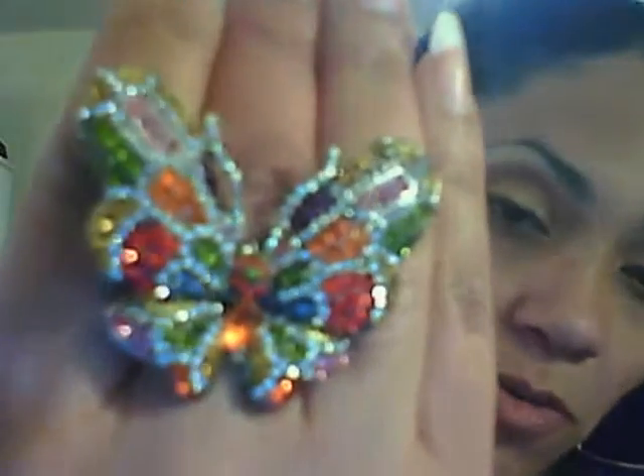I bought a couple rings like that, but I am going to show you my most favorite ring. You know, ladies, that I love butterflies, because it has a special meaning to my heart. I lost my seven-year-old son — it'll be five years on July 23rd — due to a tragic accident. So a butterfly for me symbolizes new life, and this is like a symbol of my son. Anything I see with a butterfly, I have to have it because it reminds me of my son. His name was Jamal — I called him Molly. And this is the ring. Look at that pretty ring. Isn't that gorgeous? I got this at a jewelry store right across the street from where I work. I seen this ring and I flipped. So there's my butterfly ring. Love it.